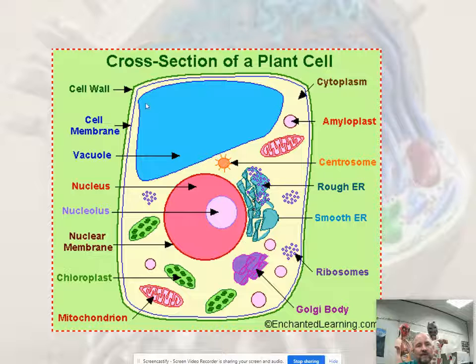I will hopefully have a thing on the internet where you fill out just to get used to what these things look like in the cell. We will try to look at them in microscopes, but you can normally only see maybe some chloroplasts and a nucleus and maybe a vacuole here and there.